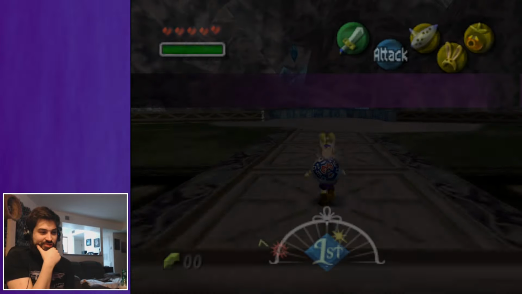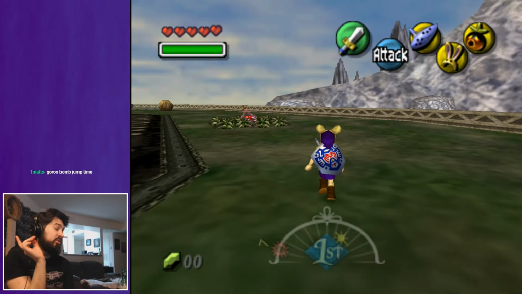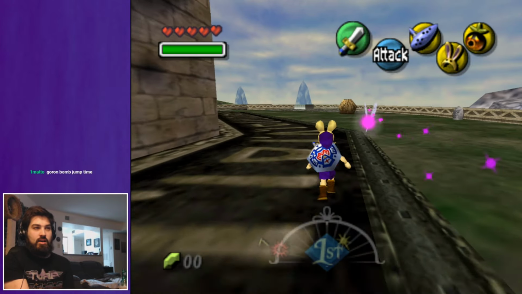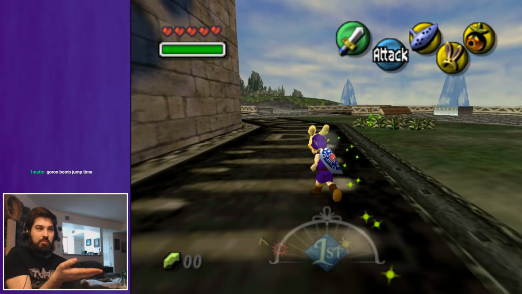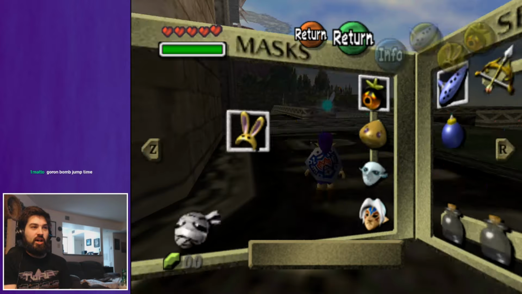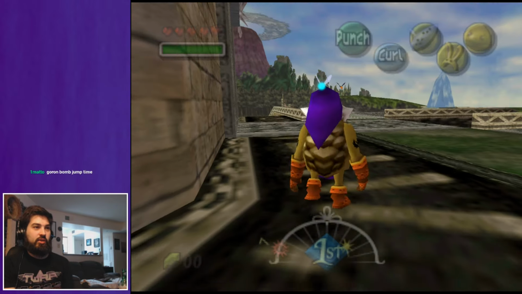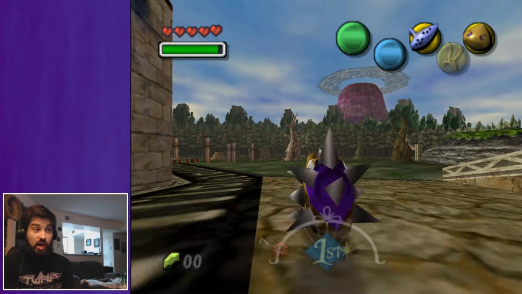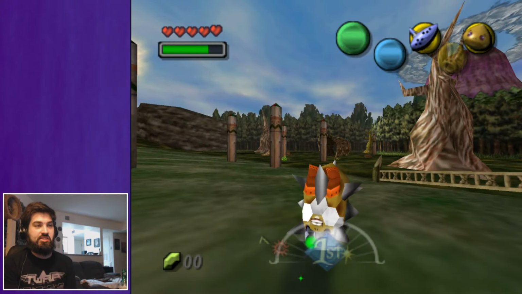So yes, I want to explore a little bit more in Snowfall. We still don't have the song Healing. Man. Well, the songs are important. They're very important in this game. Wait, why do I have the bunny hood on right now? Goron mask, baby. We're gonna roll. Hell yeah. This is the best way to travel in this game. It's the best way to travel. I wanna get the song of storms.